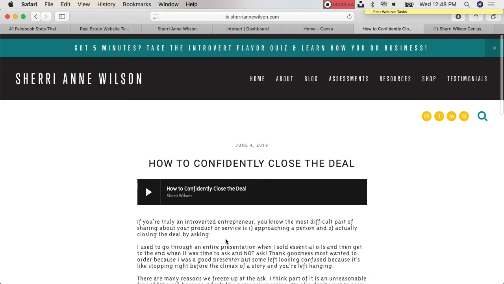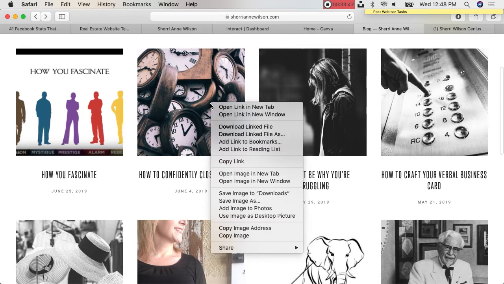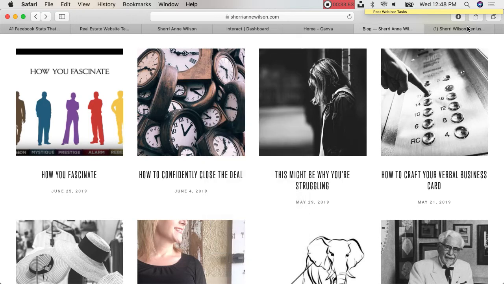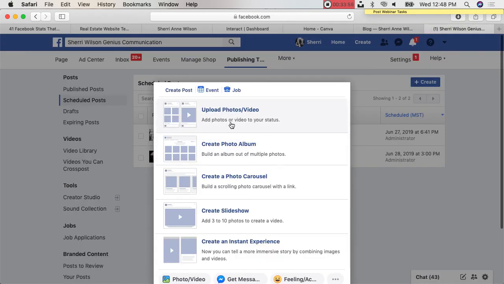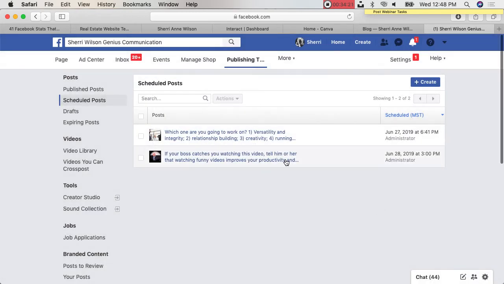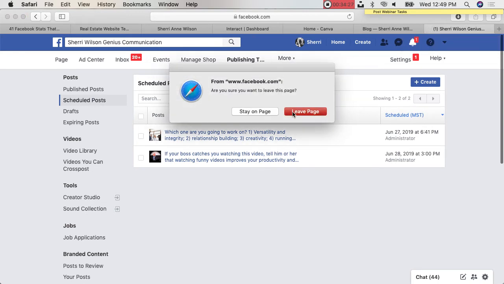If that means I'm going to go back here to my blog and right click and save that image, do it. If you want to create your own image, that's fine. But you need to upload a picture because people are just scrolling mindlessly sometimes. And when they see that picture, like, oh, that looks interesting, and then they'll go there. But sometimes when you share a link, you think it's going to post a picture. Mine won't, because there's no picture on my blog for that particular blog. So that's what's important. And again, I'm going to teach you how to do your images. So I always, always do that. When you're posting, if it's a link, make sure you always have a picture or a video.